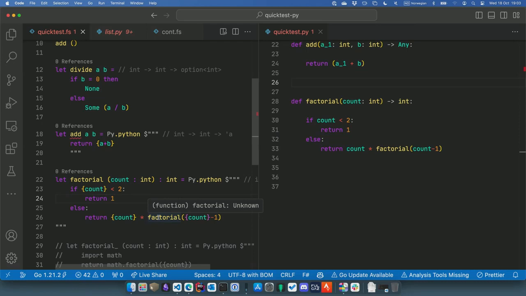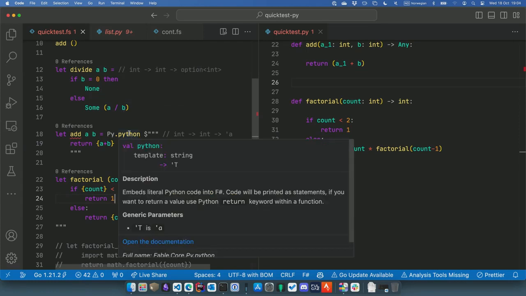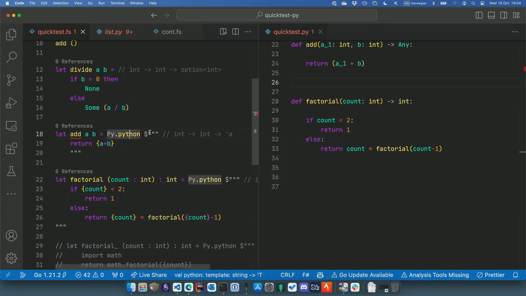So this factorial is... what happens here is that I have this Python function that takes a string template, or a string interpolated template string, and then I can suddenly write Python code inside of this bracket. So this is a string that starts here and stops here. But Alfonso made a syntax highlighter for it, so it recognizes that inside this string there's Python code. So let's syntax highlight it.